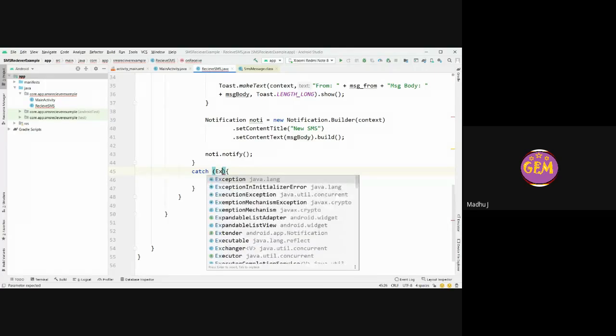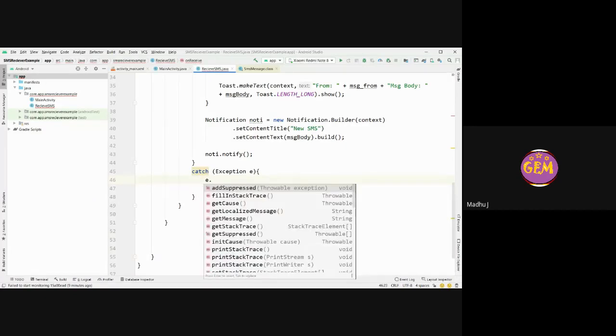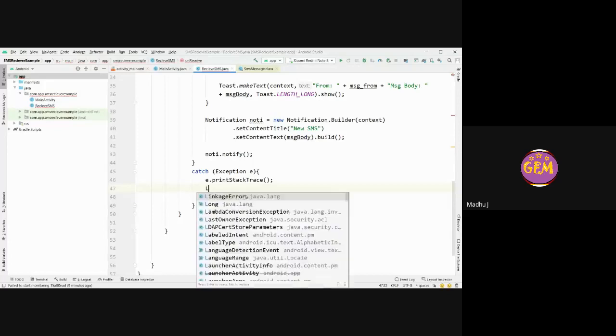We'll give an exception here. Dot print stack trace. So we can give a log here. Let me show you that as well.